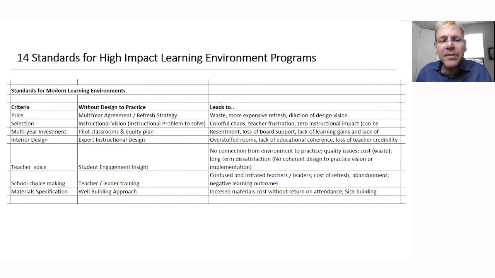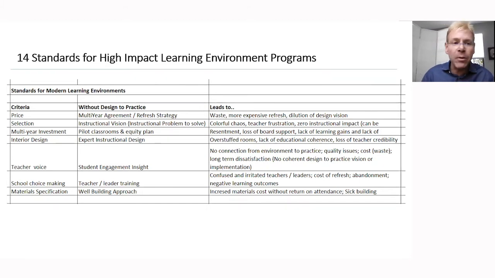But one of the things that we found is that if you don't actually consider a multi-year agreement or a strategy for refreshing the agreement, for instance, maybe you are doing a modernization, maybe you're doing a remodel, and you don't have a strategy for allowing the principal or other educators, other folks in the building to continue to purchase if something breaks or they need to refresh something or whatnot. Maybe you've done a few classrooms, they want to do other classrooms. If we don't have that strategy, we found significant waste, everything is more expensive, or they start buying other things. So there's kind of a dilution of your own design vision, right? Things go back to chaos.